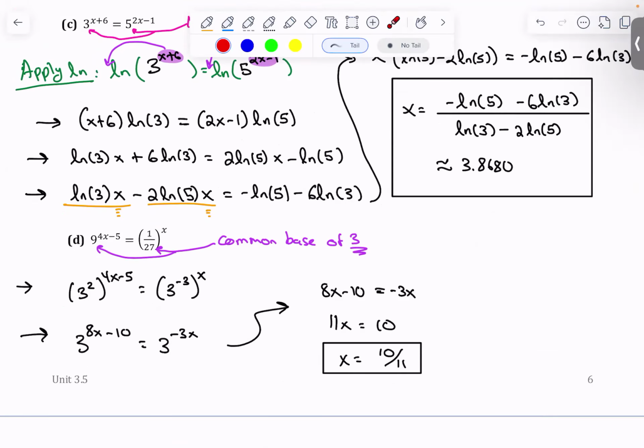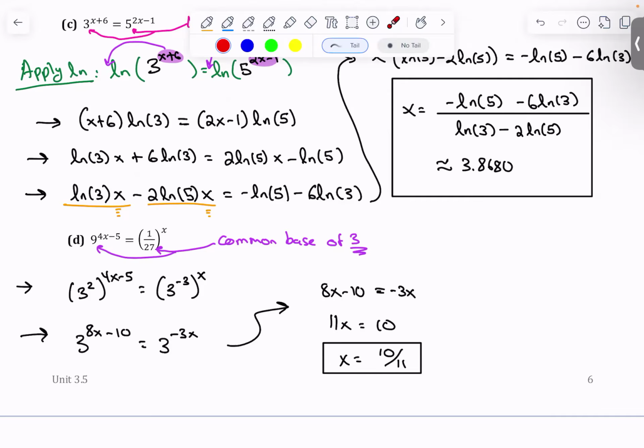So 9 and 27, I saw those numbers, and I know my powers of 3s. And I promise you on an exam, I'm not going to bust out random ones. I'm not going to make you do 343, which is 7 cubed. I wouldn't expect us to know that. Or 14 squared, I don't even know what that is off the top of my head. 196. I'm not going to bust that out on this thing. Just be looking for those ones. If it's not one of the quick ones that you can check, then move to the other options.